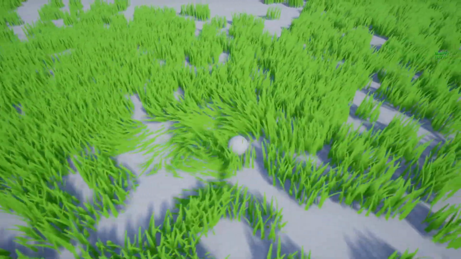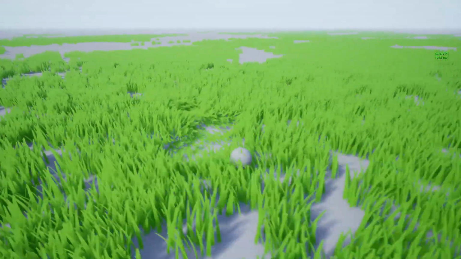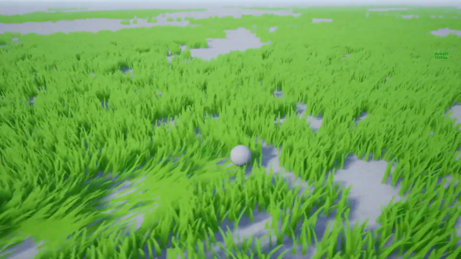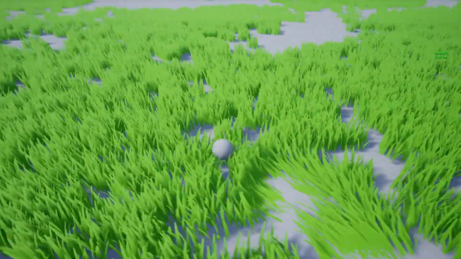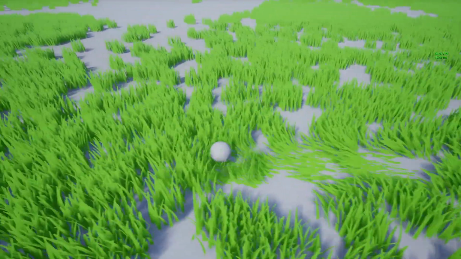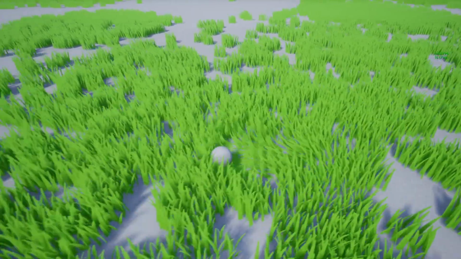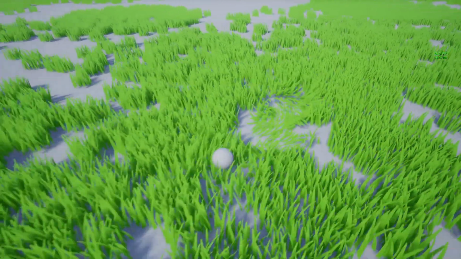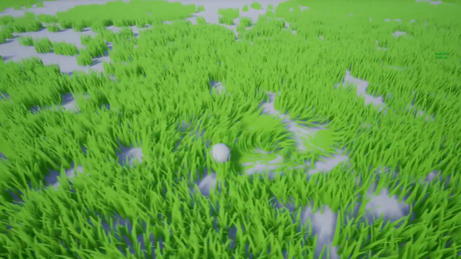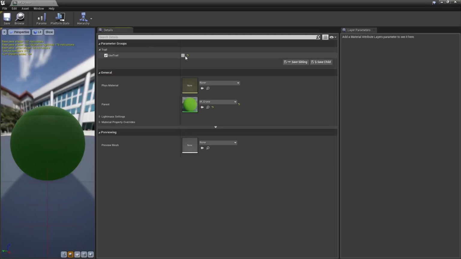That being said, whatever GPU cost there is to compute that effect is very well manageable using LODs. What I mean by that is that the interaction effect is only lasting for so long and it's always quite close to your character and thus the camera, right? So you can use your grass LOD to use a material which doesn't have this function in the distance, and for that there's a static switch you can turn off in a material instance.